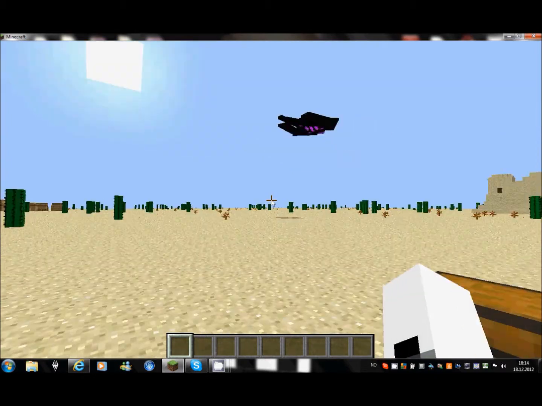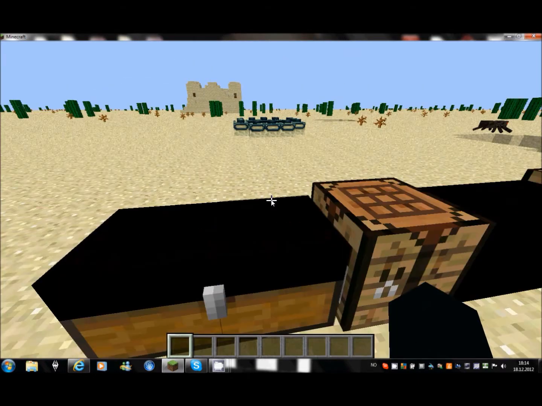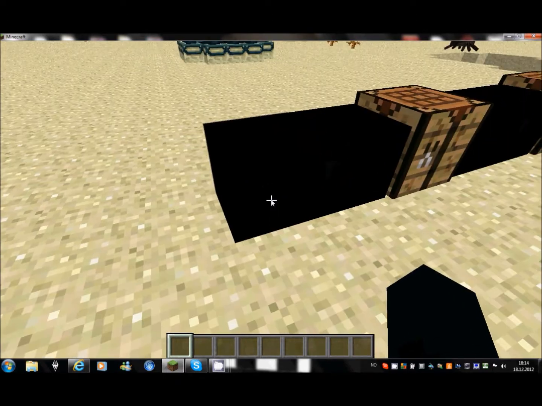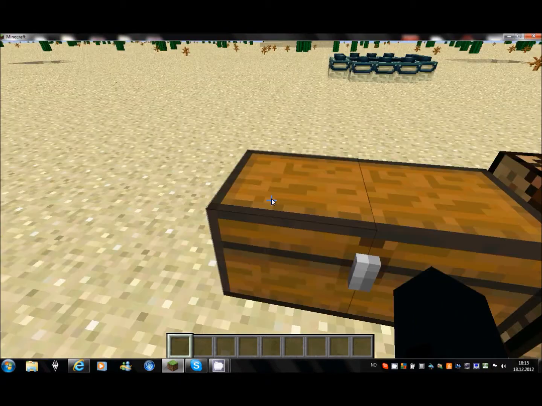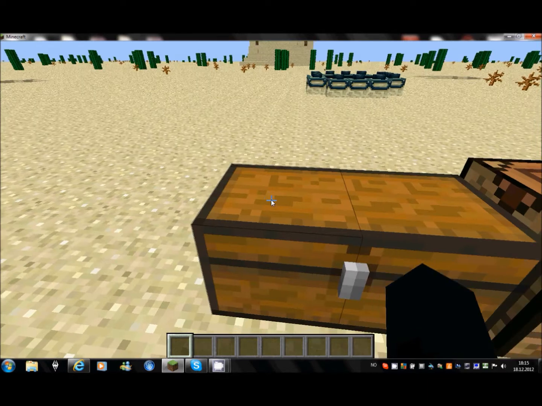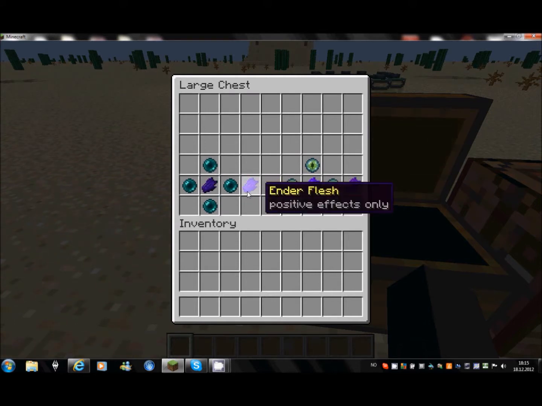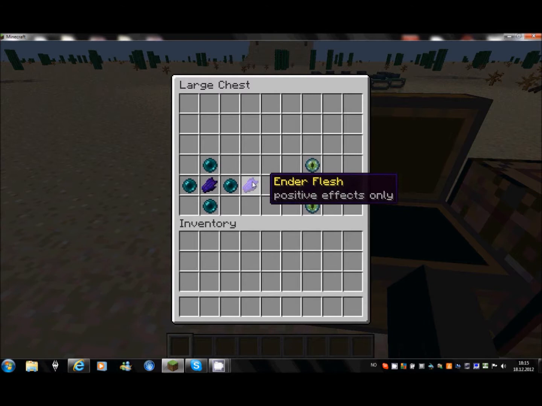I think you can get it by killing those things, and they will drop ender flesh and some other things, like endermen and the new endermen that they added, like white endermen. I don't know the meaning of that. You will start off with 4 ender pearls and 1 ender flesh, and you will have an ender flesh. You see, that's positive effects only. So that's what it means.